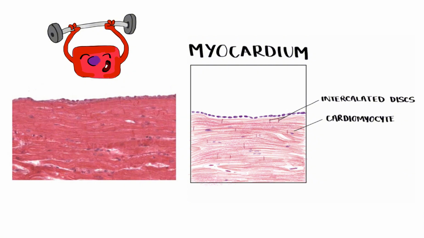The myocardium is thicker in the ventricles than in the atria, and it's thickest in the left ventricle, since it needs a lot of contractile strength to push the blood into the systemic circulation, which is under higher pressure. We can also distinguish a large amount of vessels supplying these working cardiomyocytes with oxygen.